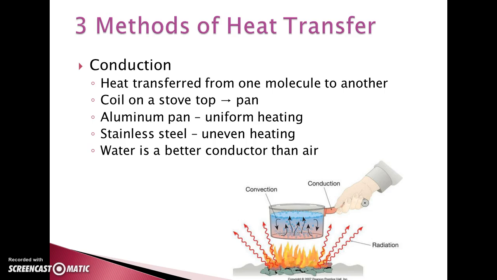There could be cooler spots, which is why a lot of your really nice, expensive stainless steel pans will have a ring of copper around the bottom to help conduct heat evenly across the bottom of that pan. As a side note, water is a better conductor than air, so if you're trying to heat something up and there's not a lot of liquid, it will take a little bit longer to heat it up.